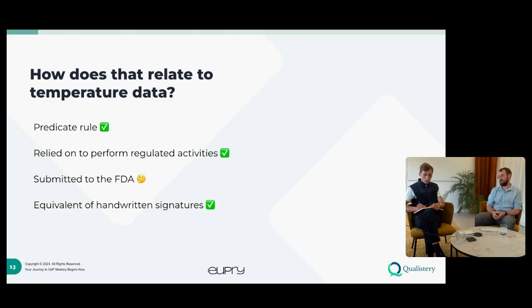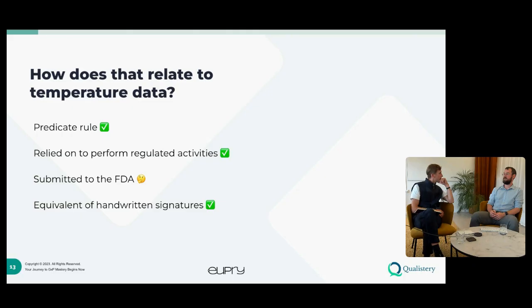And of course, all documentation submitted to the FDA. And remember that it's equivalent to handwritten signatures. So any signatures that you perform in a digital system would be required to be held under 21 CFR Part 11. And you mentioned signatures as a way, but I assume it's also changes, protocol changes in general and stuff like that, because that's part of a thing that would need a signature in order for you to authorize it, right?